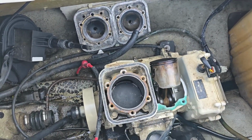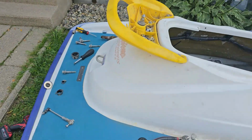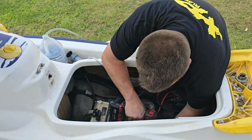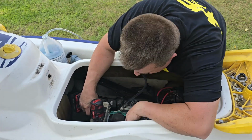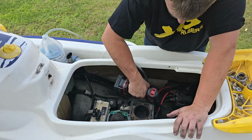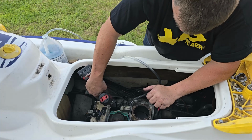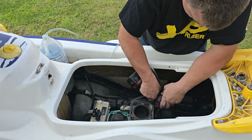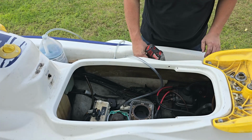So the next is to remove that engine. These four bolts will be 13s. We'll get an extension on there and we'll get those off. Okay. Got my 13 with an extension, and we'll get these bolts out. If you have any spacers or shims under the engine mount, you want to remember to mark where those go. This looks like it's got one on each of the rear, so it's being kind of a pain to get to. There we go. Okie dokie.